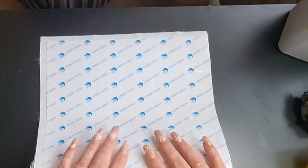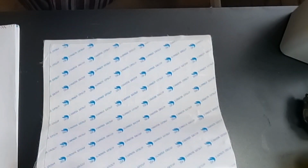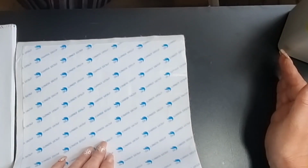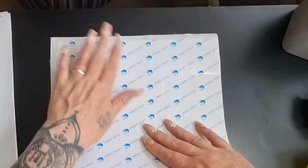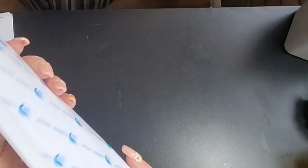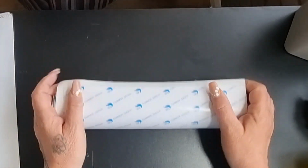So £17 roughly for the pattern. You can print it as many times as you like once you've got it. £23 for the canvas, but I've got double this again. I've got another one because it was actually about that, so I've got some of this left over that I can do some little diamond paintings with, which I love the idea of. I have got it rolled around some, I'm guessing it's like a foam core, because obviously double-sided tape does create rivers and bubbles if you keep messing with it too much, and that is how I will work.